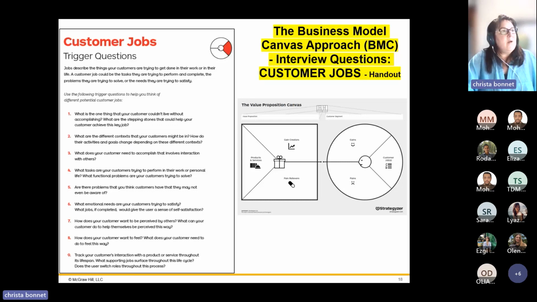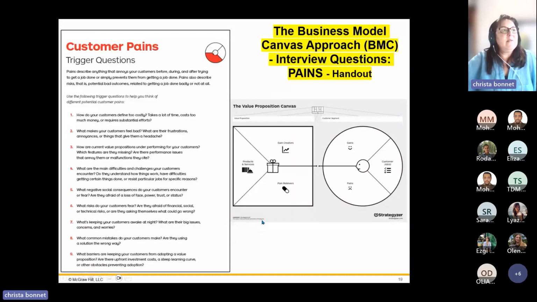Okay. Then on the next slide, you'll see that's the bottom, the unhappy face in the circle. What are the pains that you need to go and design a pain reliever for? I'm coming now to you, Yusuf, with the type of pain reliever questions. And I've attached to you all the questions from Business Model Canvas. I'm coming back now to you, Yusuf.